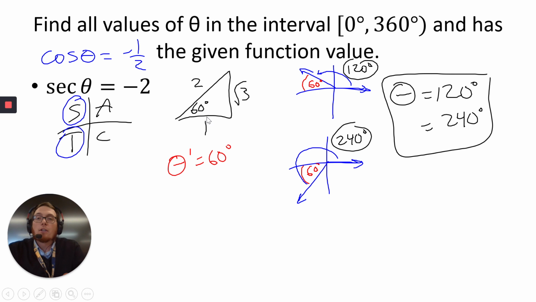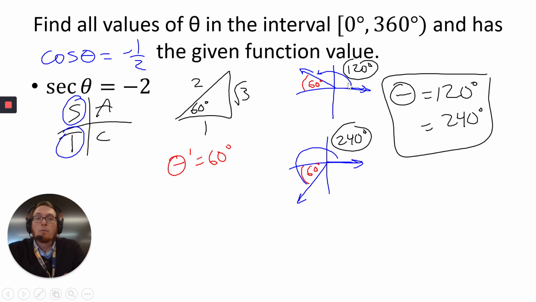The important thing is cosine is adjacent, so if this would be my angle, adjacent is 1, hypotenuse is 2. Notice I don't care about the negative sign right now. I'm just figuring out what the ratios are. That corresponds to an opposite side of root 3, and it's going to be those two triangles that we started memorizing the other day. So in this case, opposite of root 3 is 60, so your reference angle has to be 60 degrees.